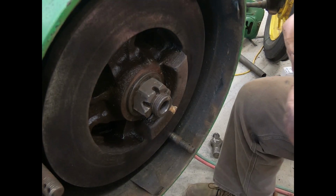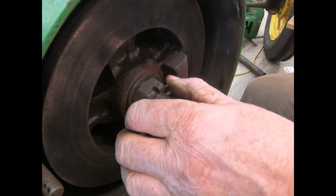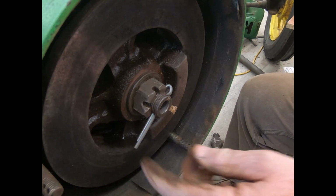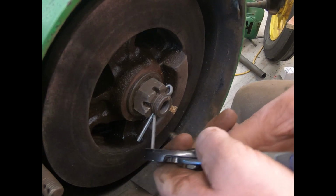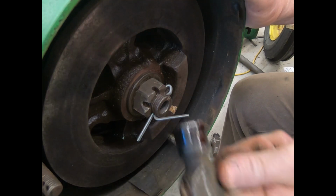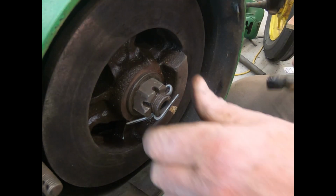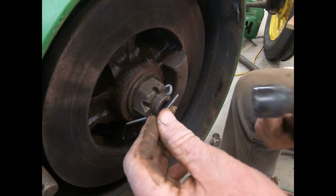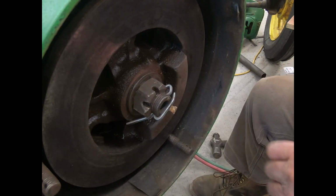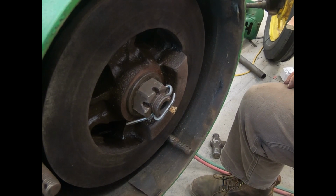Okay, so I went and found a cotter pin. I got a good big one that fits in it good. This is 3/16. Quarter-inch one won't go in there quite. Boy, is that a hard cotter pin. Well, as long as that doesn't hit anything on the cover, that should be fine. Knock that in, nothing wiggles. That will secure that. Now we'll get our other clutch disc and we'll continue.